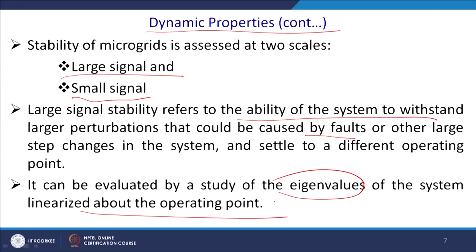So, if you have a large order system and go for the eigenvalues and find out whether the eigenvalues are positive or negative, based on that you can comment, or you can apply any standard method like Routh, Hurwitz or anything, because if you have a transfer function you can play around. Eigenvalues of the system are linearized about the operating point, because it is a nonlinear system.